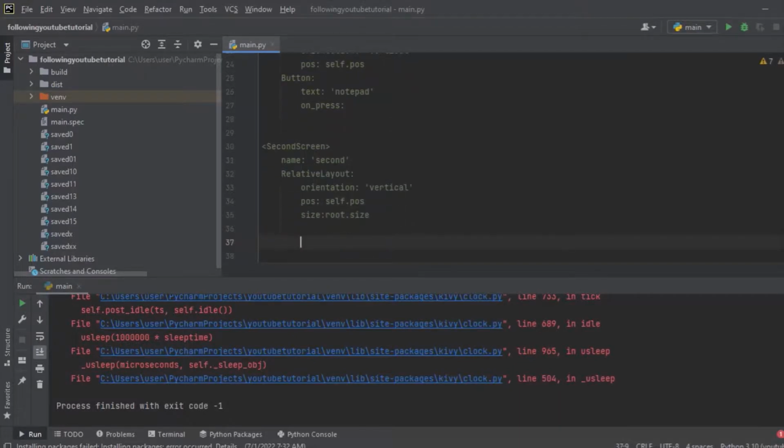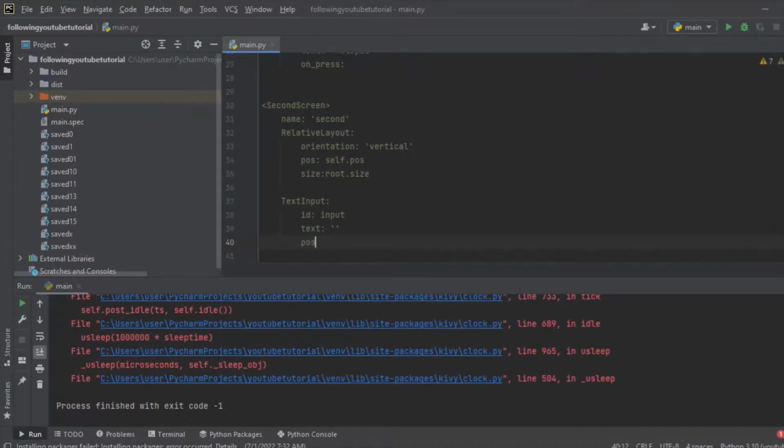Now after we write this, we are going to create our text input. Then we'll go down, 1, 2, 3, 4, ID, we call it input. Text equals to root dot text, let's leave it like that.